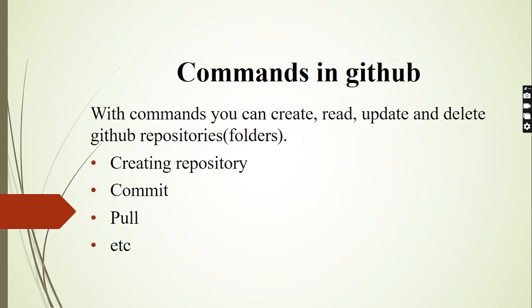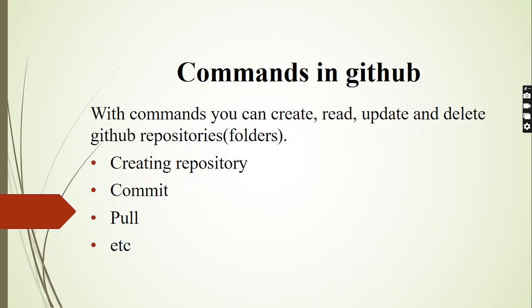So there are a few commands in GitHub. These are just a few commands. These commands are able to create, read, delete, and update in a GitHub repository. GitHub repositories are simply where your projects are stored. I'll be going into the GitHub platform very soon after this introduction, so we can see how we could create a repository, delete a repository, or commit to a repository. Here are a few of the commands: commit, pull, push, etc.